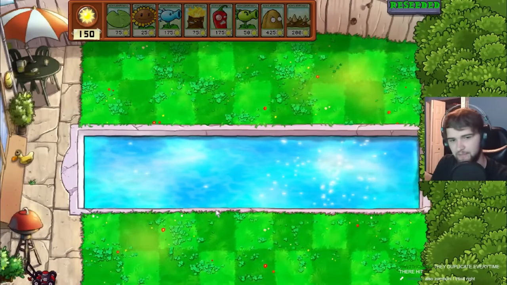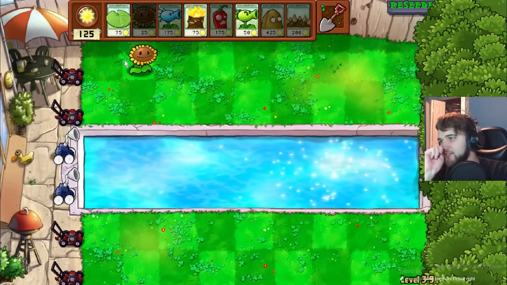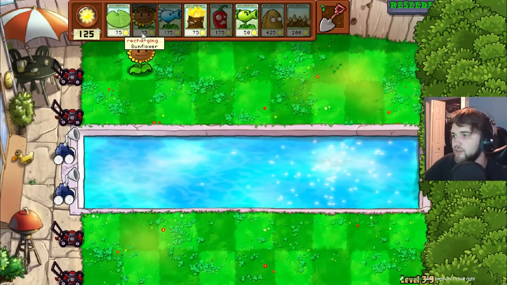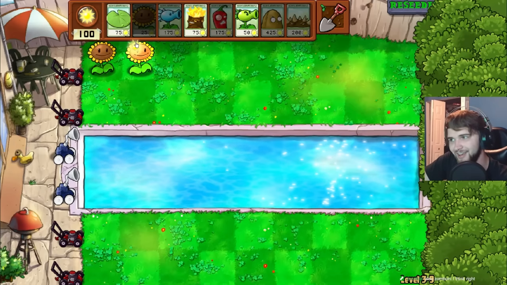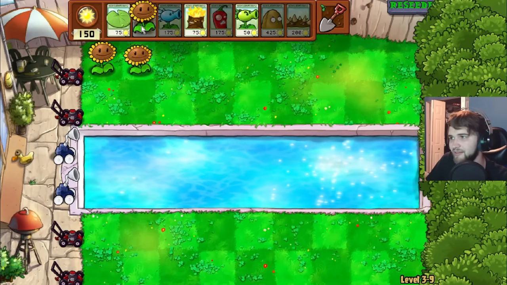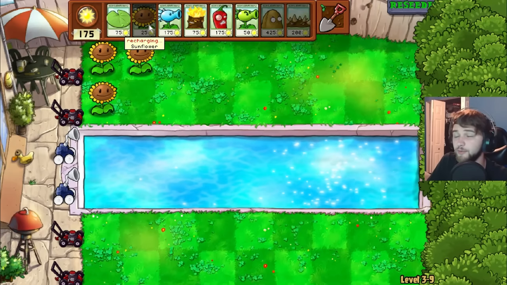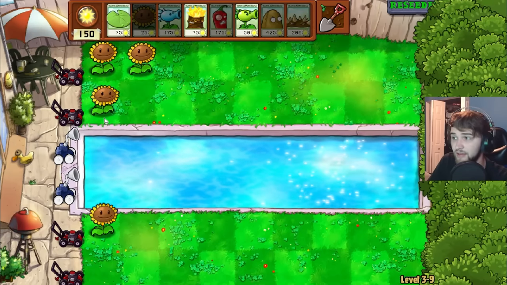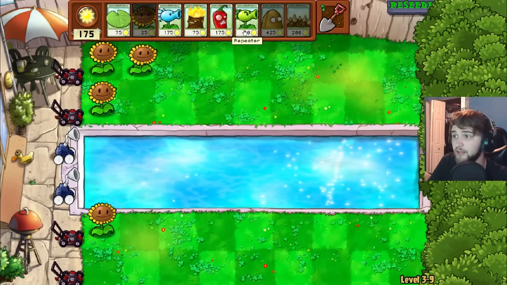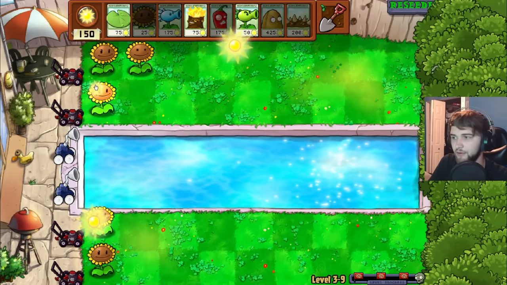Let's try this, okay? So here's what I'm thinking, right? First things first, we plant a sunflower. So what I'm thinking is multiple snow peas for multiple winter melons. Now, obviously that makes sense. And then we have a defensive front, and I would have substituted out chompers, but with the insanity that this level seems like it might bring, I have some repeaters for some nice early game damage. Our only insta is the jalapeno, which we're gonna have to be careful about, but that's okay.